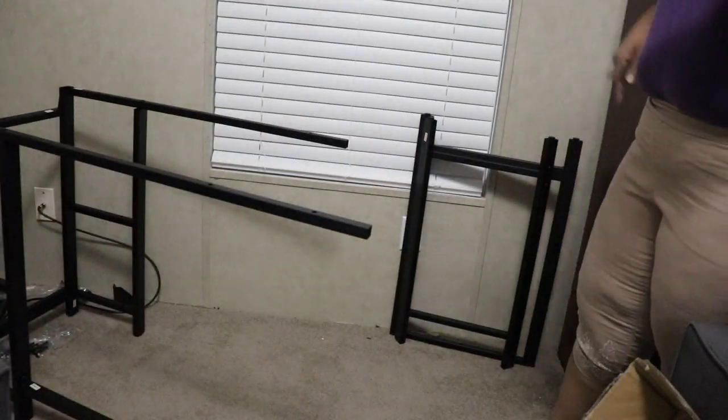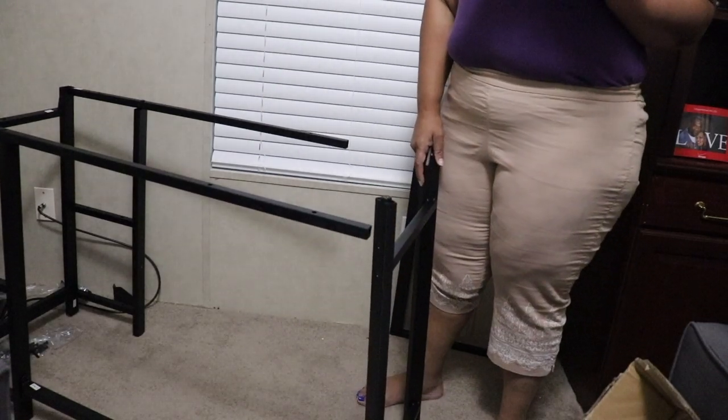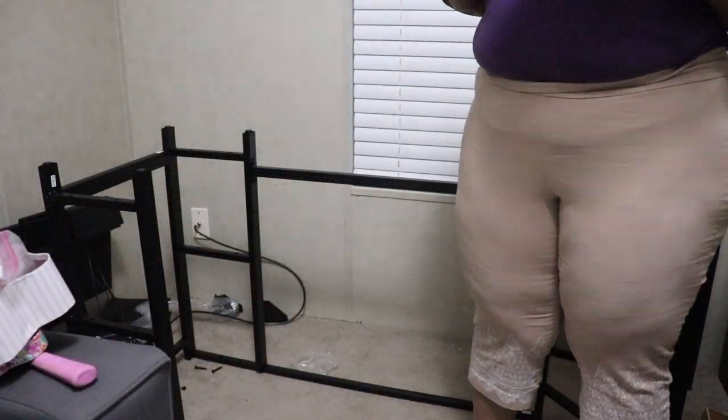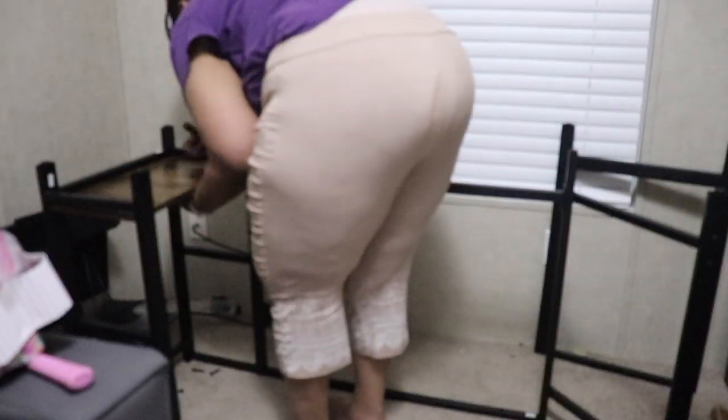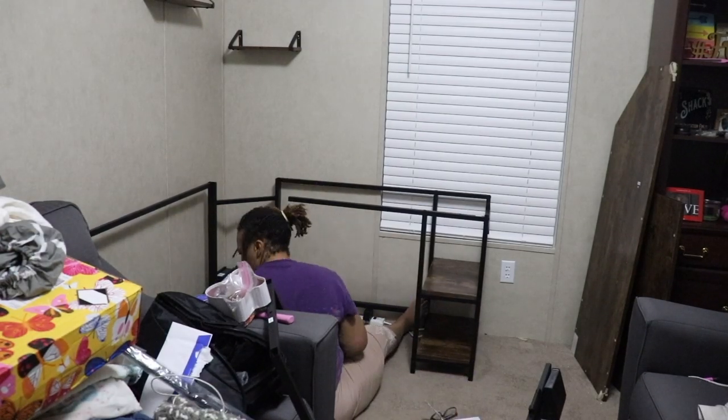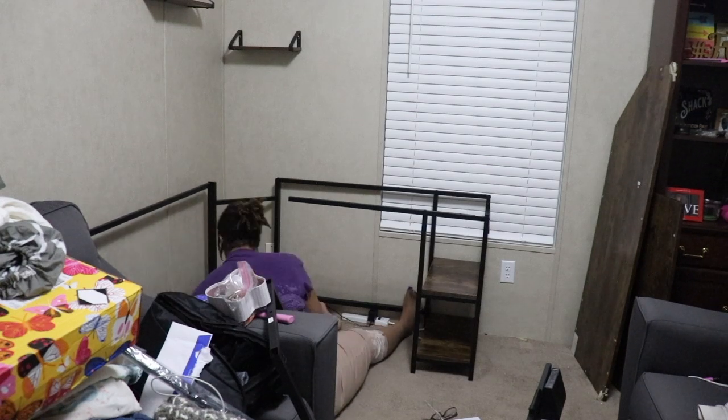I spent a lot of time by myself in the evening catching up on things I'd put off because I'm doing so many other things. This was a good project to occupy my mind, because I can get really scared in the house by myself when he's at work. This went by pretty quickly, and I'm really pleased with how it turned out. The desk is sturdy, I love the colors, and there are additional pieces I can purchase to go with it. Stay tuned — I have a product to share with you and then the reveal.